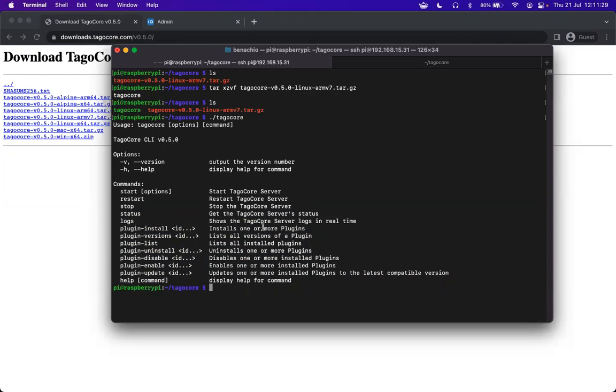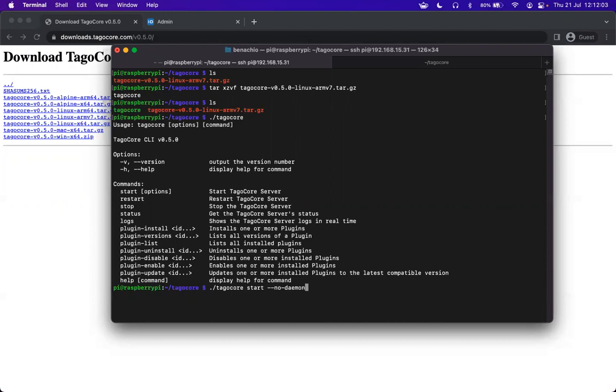First, I want to show how easy it is to set up and configure your initial TagoCore. So for that, we want to run TagoCore. All right, and to run, it's actually very simple. All we have to type is TagoCore start, and I'm actually going to pass an additional parameter here, which is this one. And this is in our CLI documentation, if you just type --help. What this does is it runs TagoCore in the foreground instead of the background.